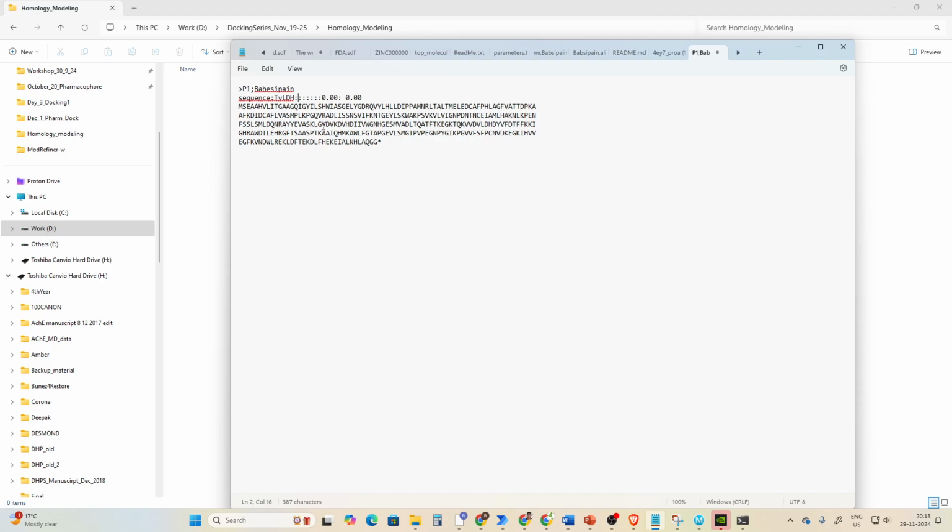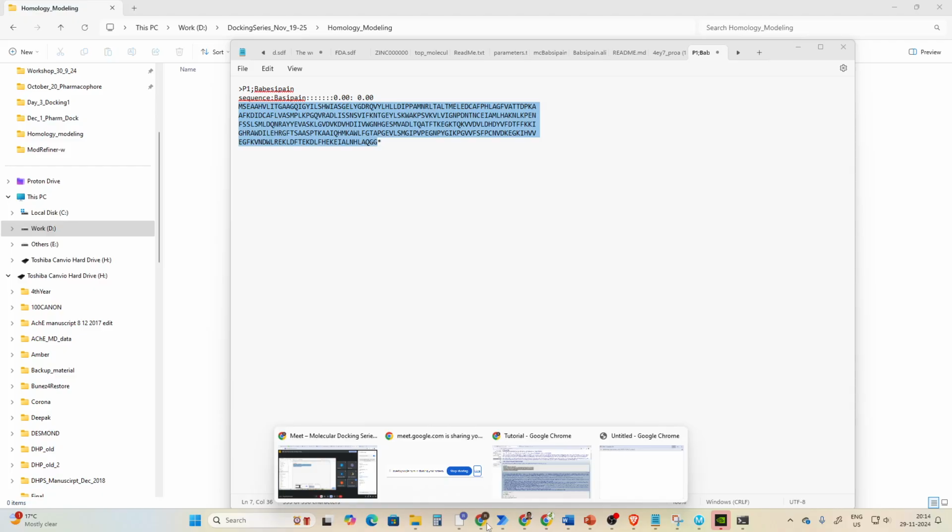This defines the name of the protein, so we are going to name this Bepsipain, and the sequence name will also be Bepsipain. Then let's change this whole sequence to our sequence.